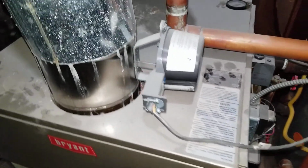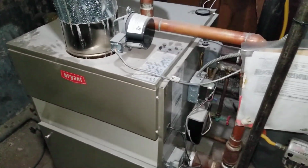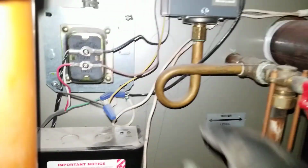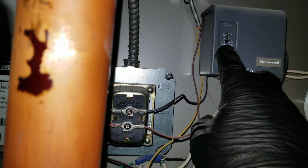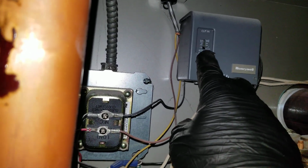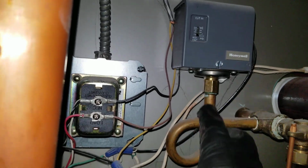Right. So this was just a quick video about steam boiler. One other thing here is a steam gauge, the pressure gauge, and the pressure troll. The pressure troll set between, looks like half and 0.1 and 0.5 peak tail.